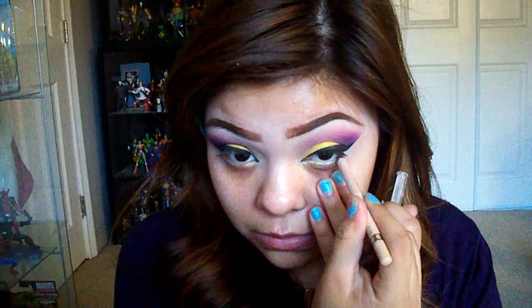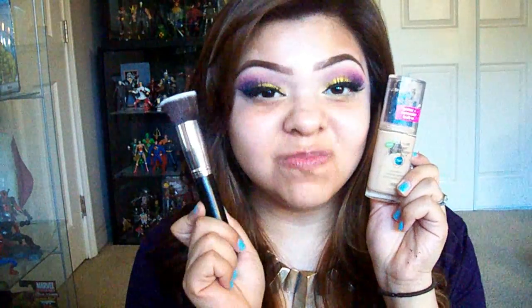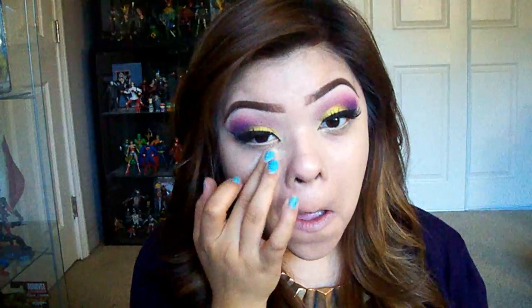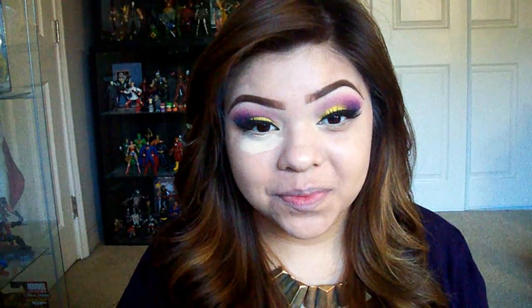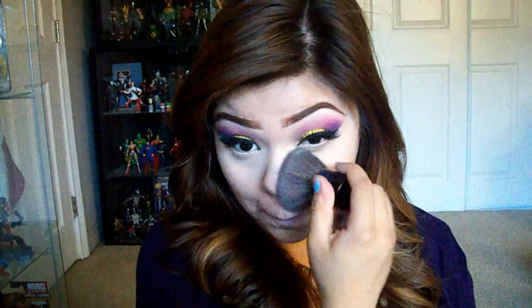I'm applying nude eyeliner in my waterline — this is Rimmel Scandalize in Nude — then applying my lashes. Now going in with CoverGirl 3-in-1 Foundation in A42 Medium Beige, followed by concealer — preferably two shades lighter than your skin tone to brighten the under-eye area. This is Yabby Concealer from my May My Glam Bag. Blend it out so there are no lines of demarcation, then set everything with Rimmel Scalmat Powder and a Kabuki brush — pat first, then blend.